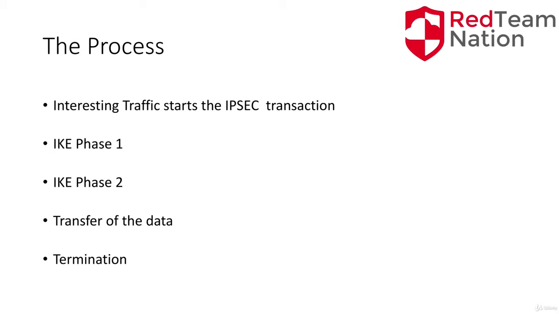Then we have termination, which is what I spoke about earlier. We either have a keep alive or we don't. If the tunnel goes down, the tunnel goes down. Interesting traffic will rebuild the tunnel and bring it back up. Now, if there's a keep alive, the tunnel will just send a ping from our gateway, which has the tunnel, to the other gateway, which has the other end of the tunnel. It'll just ping back and forth, which does generate the interesting traffic, which will keep the tunnel up and alive.